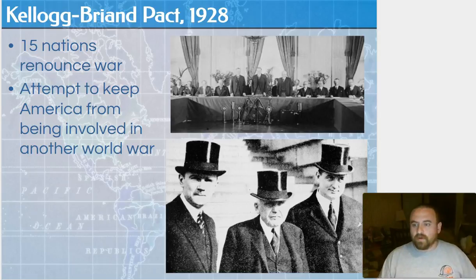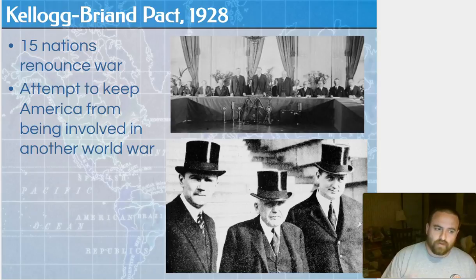We do have other people coming together. We're going to sign the Kellogg-Briand Pact in 1928. 15 nations are going to renounce war. And really what they're talking about is offensive war. Right? We pledge that we will not invade our neighbors to take their land. That's essentially what they are agreeing to. You don't really have to outlaw defensive war. If you're being attacked, you have your rights to defend yourself. But it's that offensive war that is being outlawed here.